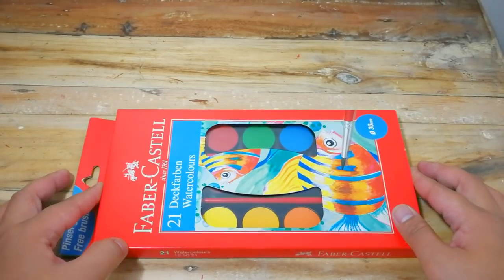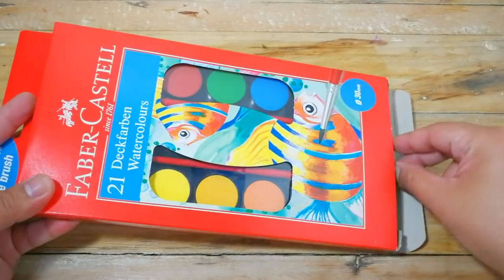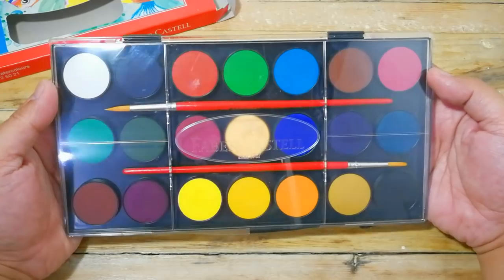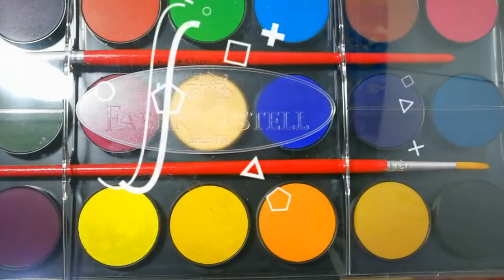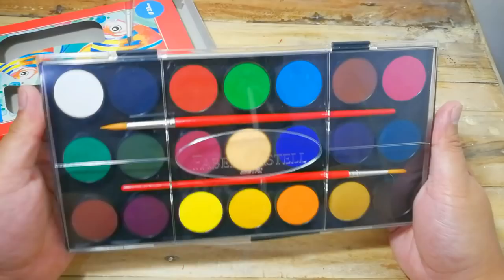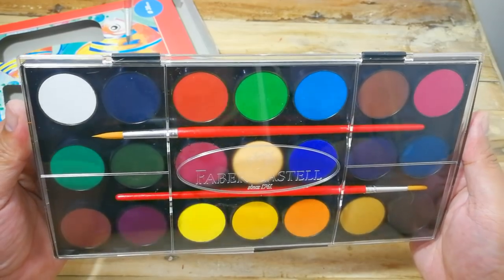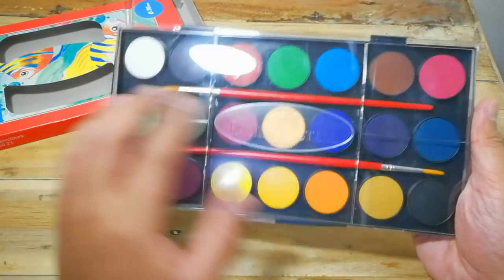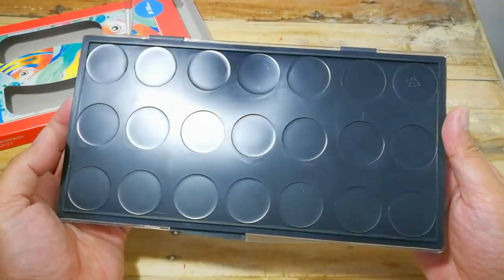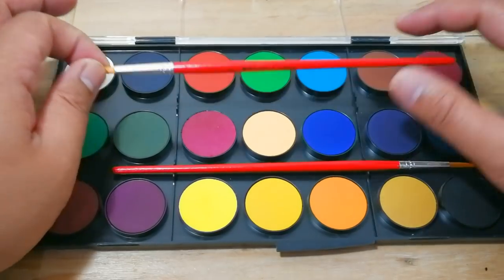As you can see, this set comes in a large case and the pans are large as well, so I guess these are full pans, and take note that there are 21 colors included in this set. The top lid has the Faber Castell logo, and I like that it is transparent and you can see all of the colors inside. Although the type of plastic that the lid is made of can crack easily, so take extra care when storing your Deckfarben set.